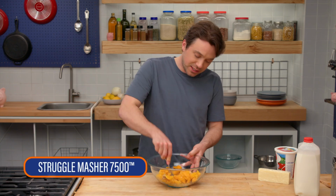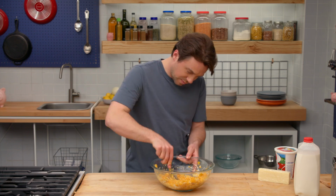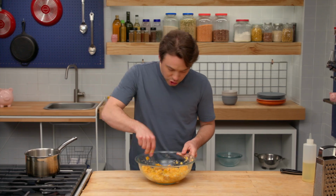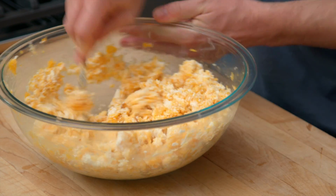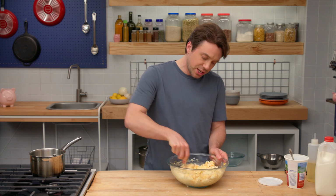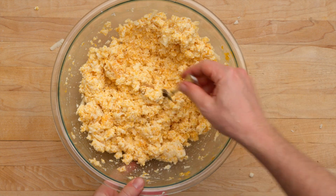Let's start mixing this together. All right, that's looking pretty good to me, I feel like. We got our squash. Let's get some ricotta in here. Let's mix that around. Nice bright orange. Got some mozzarella cheese. So it's 3 cheeses and butternut squash. All right, let's see where we're at taste-wise then, yeah? Let's see.